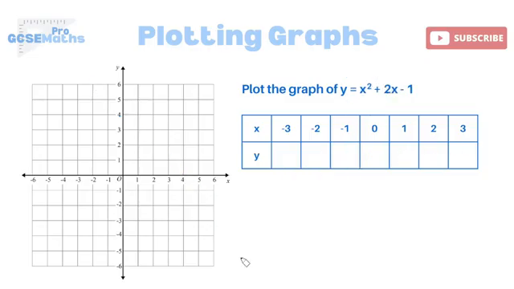Now, the next one is, hopefully you can see, a quadratic graph. The reason why I want you to also recognise what type of graph it is by the equation is just so you've got an idea of when you're plotting it, what kind of shape it should make, so that then you know if you've maybe calculated one of the values wrong. So quadratics are normally a U shape. If they are a negative, so -x², it's kind of like an N shape, isn't it? Now in this case it was obviously positive, so I know it's going to be some kind of U shape. So at least I've got something to look out for.